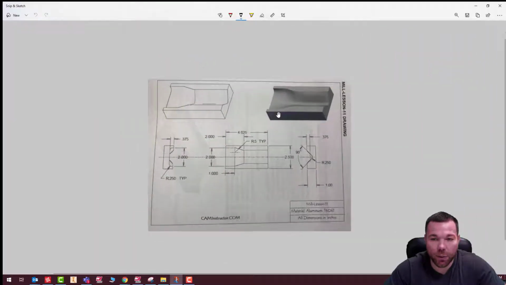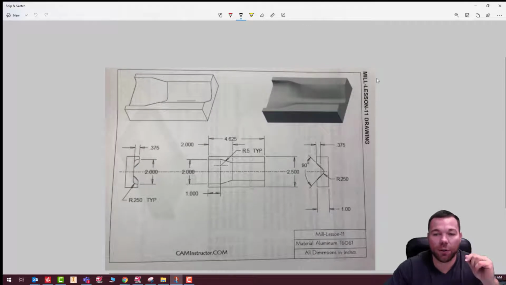In this video, we are going to be going over lesson 3D Mill lesson 11 tutorial. It's this part we have up on the screen here. So this is going to be a little bit different, kind of like the first exercise that I did in my video. I'm going to be creating a surface rather than a solid here. And we're going to be creating what's called a net surface. That net surface utilizes essentially 3D profiles to create a blended surface from.